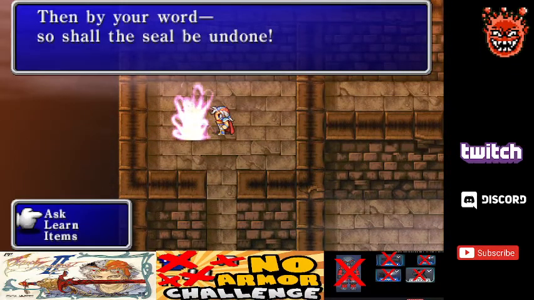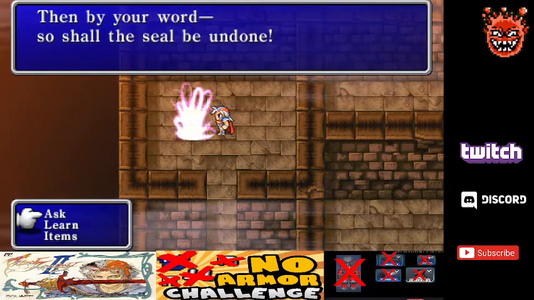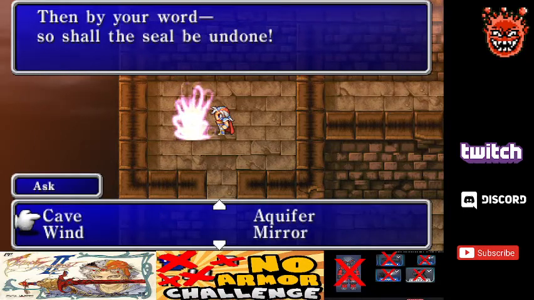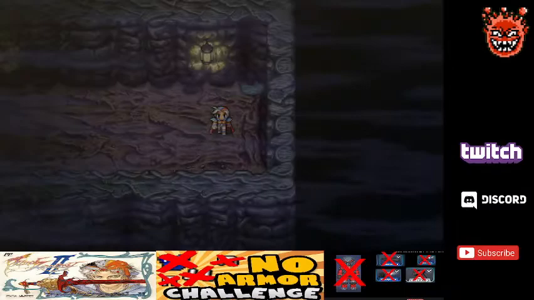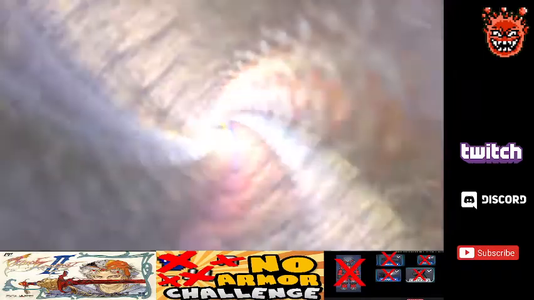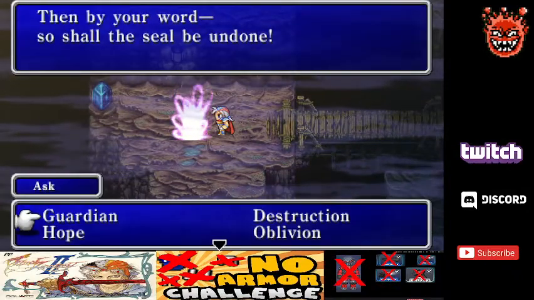Alright, what other keywords can we use? I think cave is also trivial. Let's use cave. All we have to do is just go left. Yeah. High encounter rate. Okay, not such a bad encounter rate. I'll take this. Plus you get these trash mobs. What else can we use?